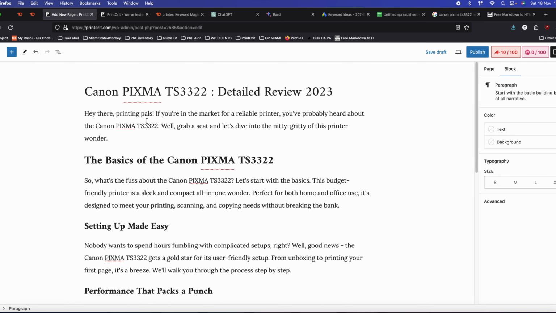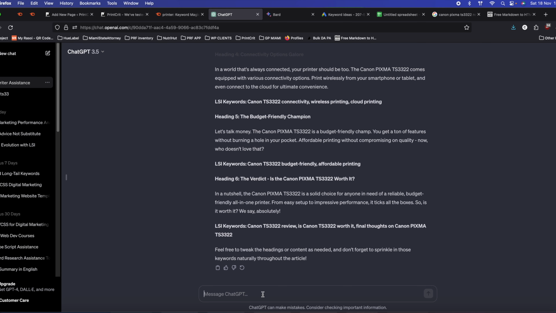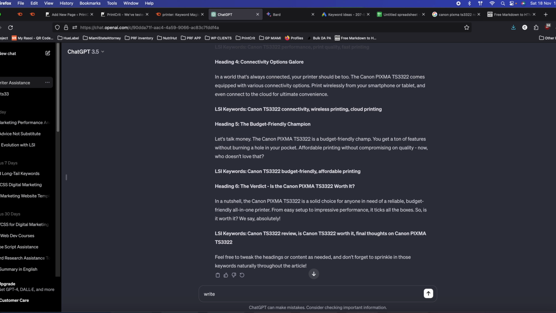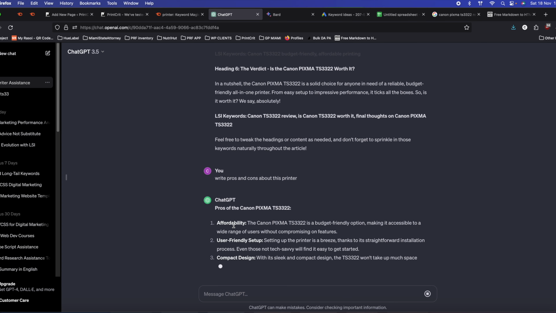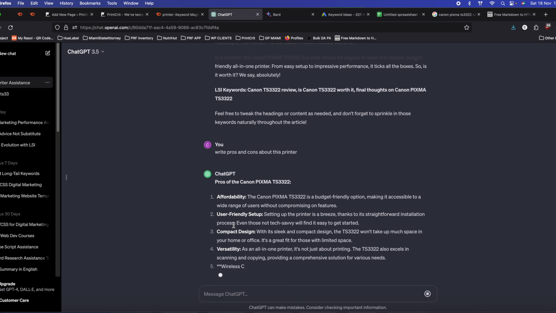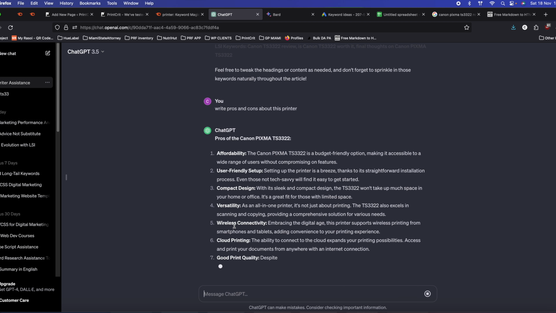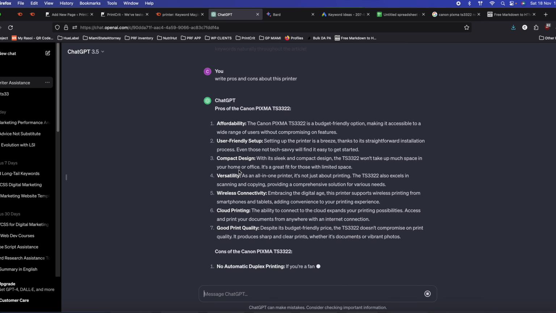Okay, so we have this small article about this printer. Let's ask ChatGPT to write pros and cons about this printer. Affordability, user friendly.